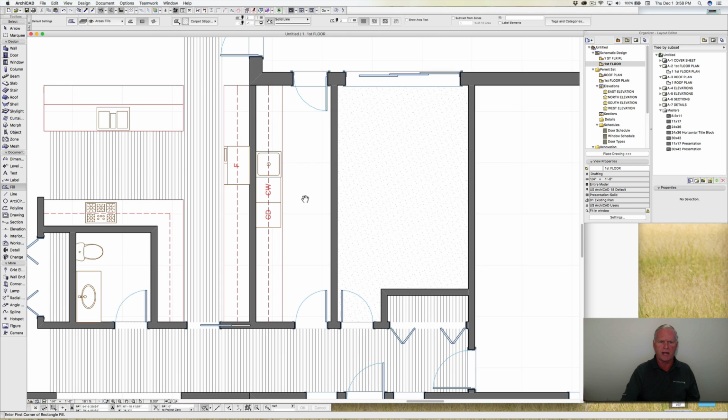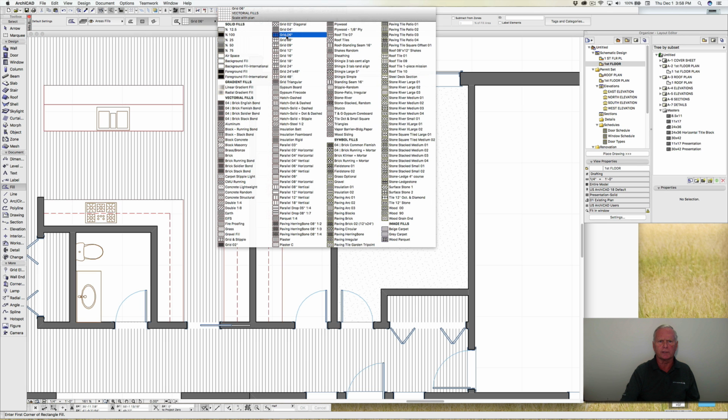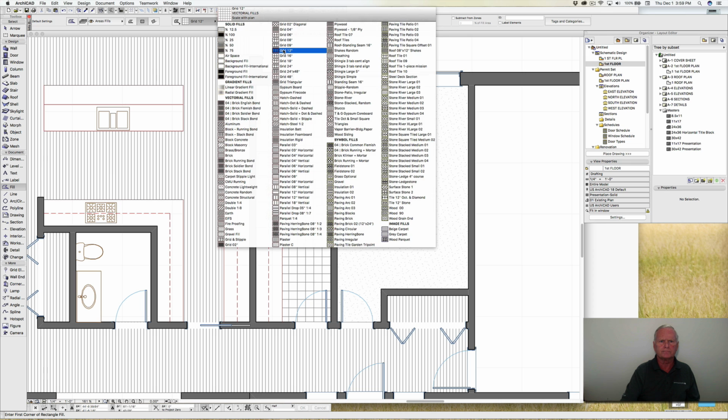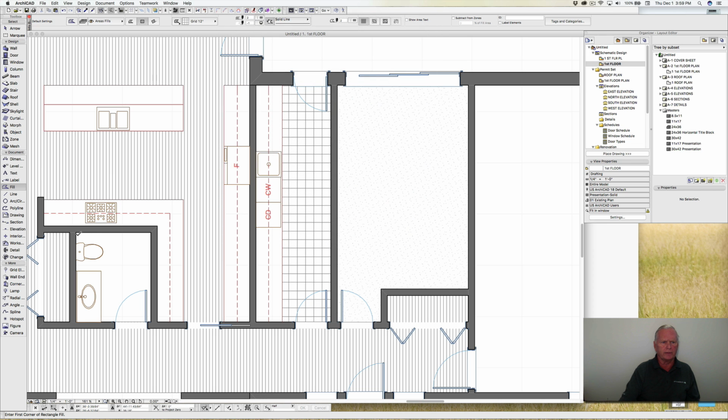Let's put some tile in this laundry room. We'll go up and look at some kind of grid, let's say maybe use an 8-inch grid. And we'll go to the front face of the countertop there, drag that down, and we've got that in place. And now here, we're going to do a little larger, 12. And what you're going to see is I'm going to put this in place.